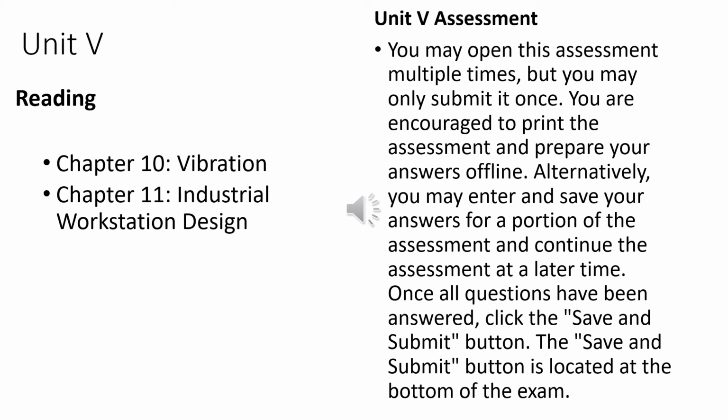In Unit 5, you will read chapters 10 and 11 which apply to this assessment. You may open the assessment multiple times, but you will only have one time to submit it. You are encouraged to print the assessment and prepare your answers offline. Alternatively, you may enter and save your answers for a portion of the assessment and continue the assessment at a later time. Once all questions have been answered, click the Save and Submit button. The Save and Submit button is located at the bottom of the exam.